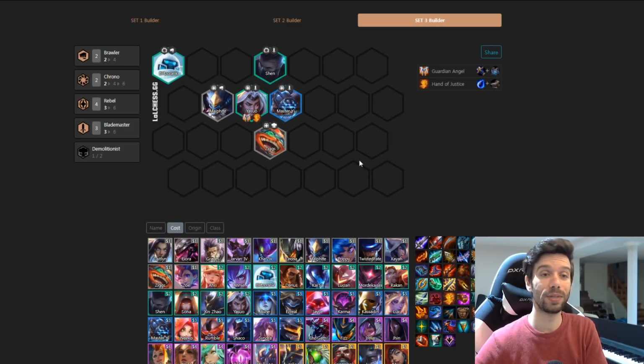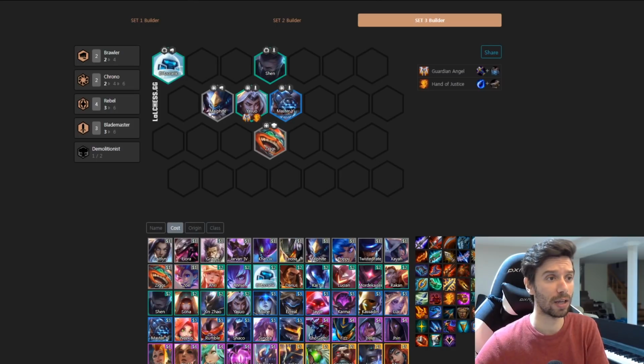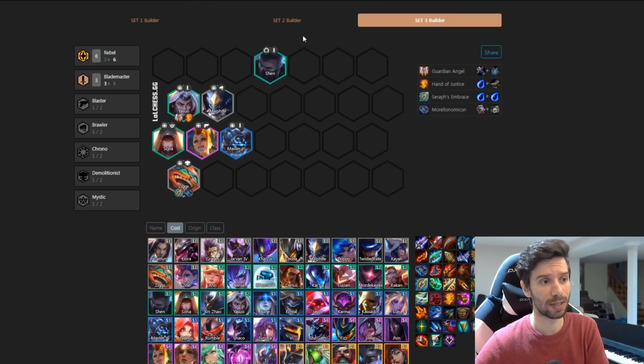Now this is the reason we said Guardian Angel is so important, because a Yasuo that's upgraded with the Guardian Angel will completely carry your mid game. If you want to throw a Hand of Justice on him, even better, you can easily just transfer this onto the GP later on. And going into our level 7 build, this is where you're trying to just get 6 Rebels online, right? You're looking for that Jinx.